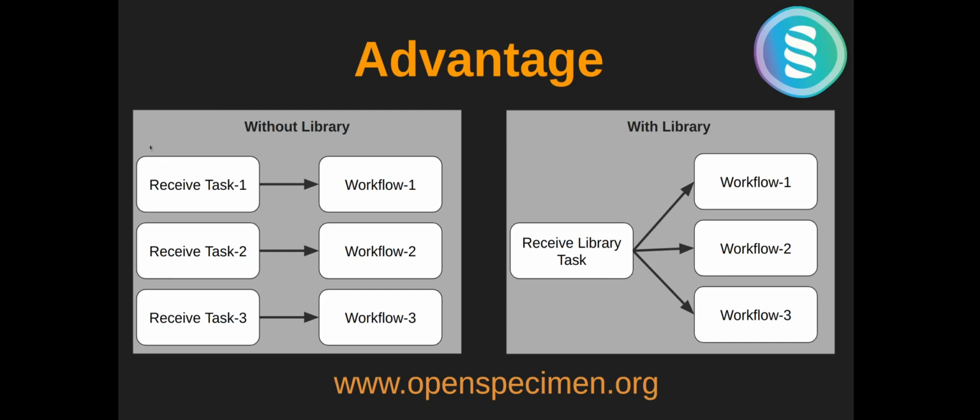For example, to visually show you the difference between a workflow with a library and without a library: on the left hand side you can see that for each workflow, that is workflow 1, workflow 2, workflow 3, we are creating a single receipt task as we did in our demo. Whereas when you use a library task, you can connect that single task to all three workflows if they satisfy your requirement.